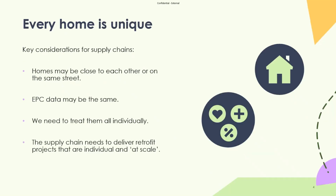Heading: every home is unique. A block of dwellings might appear to have identical buildings, identical dwellings within them, but the analysis of their individual energy use will show how different their household energy consumption is. If you compare a retired couple to a young family or to a young professional couple, you can understand almost straight away how very different the energy use of those occupants would be, even within exactly the same flat or apartment or house.